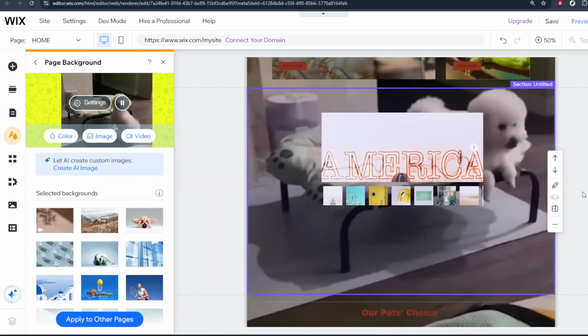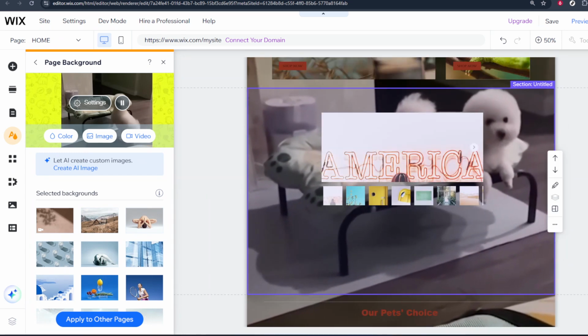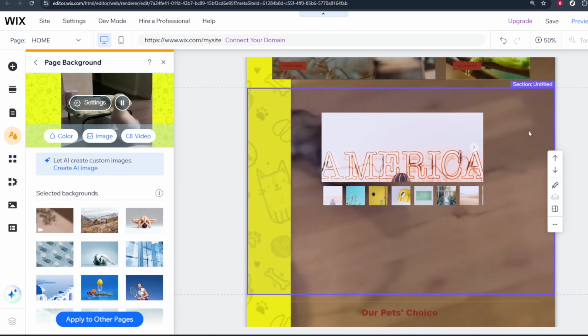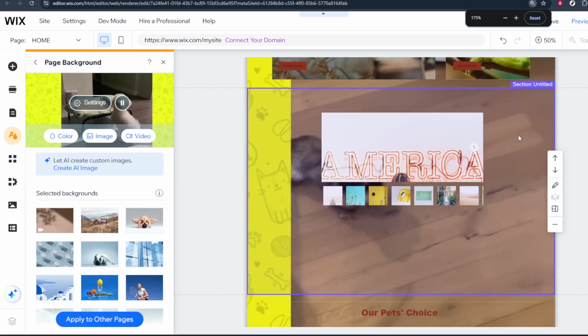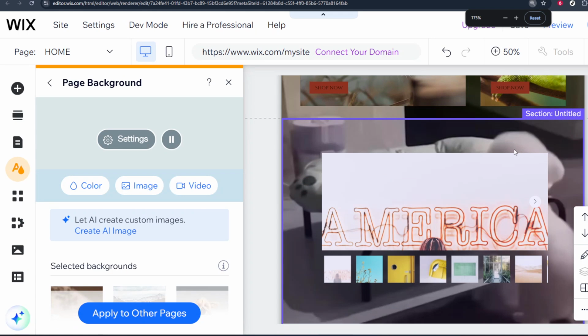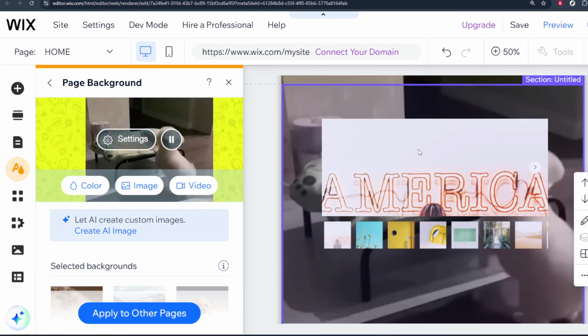And there you have it, your website now has a stunning video background. This feature not only serves to captivate your visitors, but also enhances user experience by adding a professional touch to your site's design. Remember, you can always return to this process to update or change your video in future.